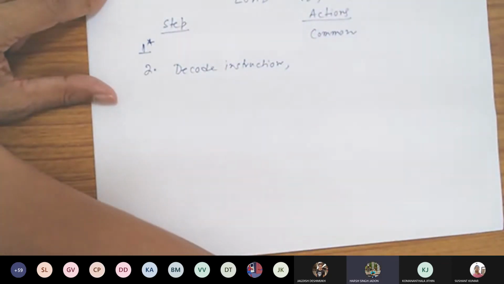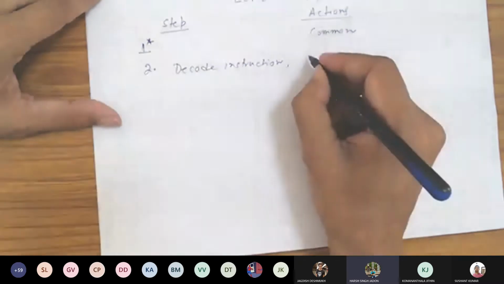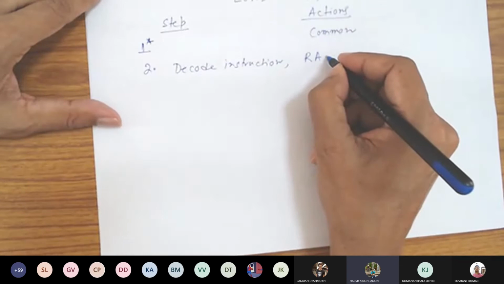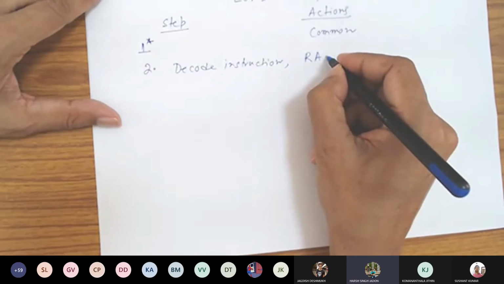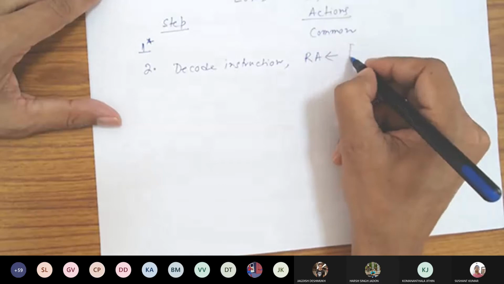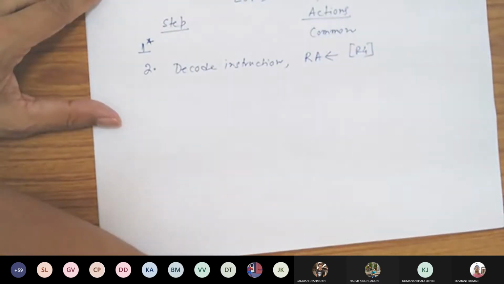Load X and R1. No, tell me in terms of RTN. RA will get R4. Okay. Then RB will get X. Why will X come in RB?